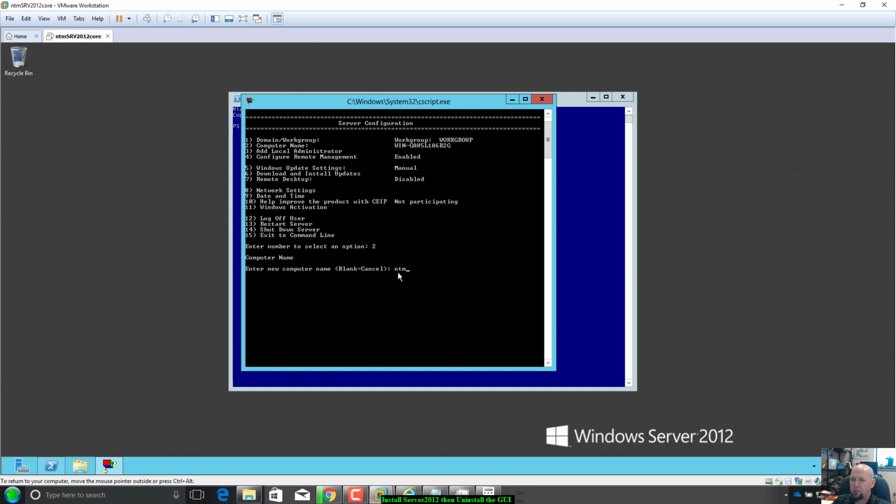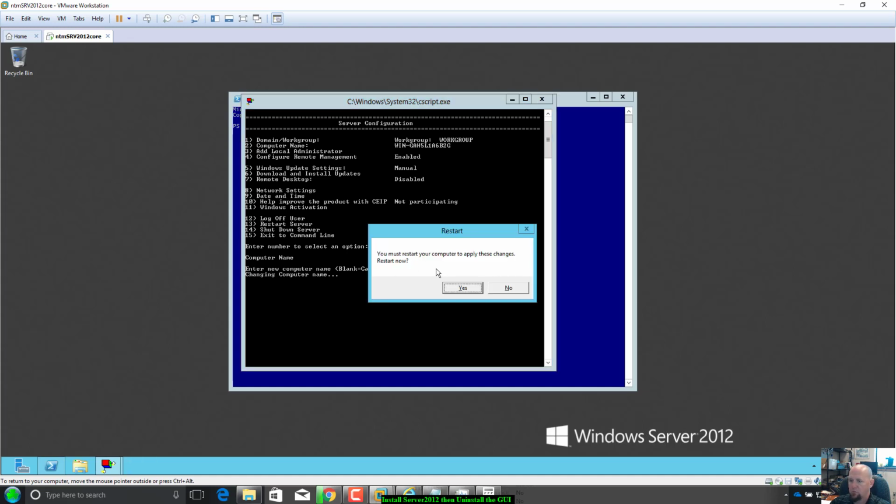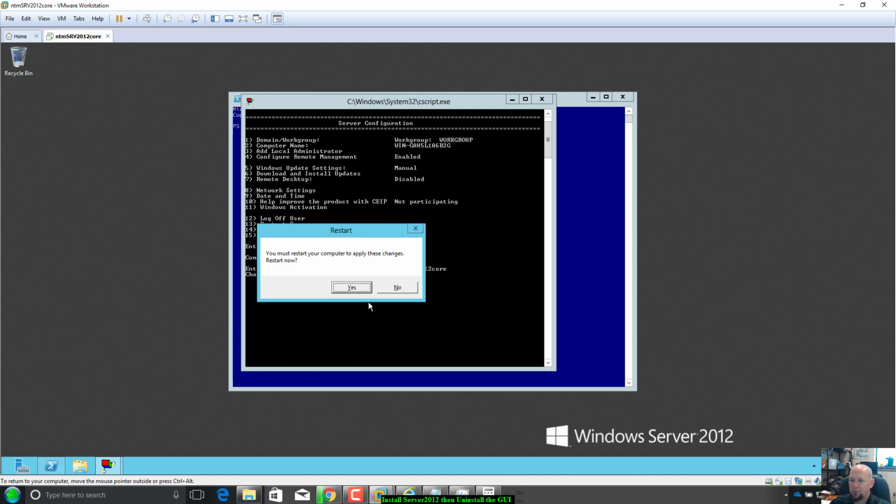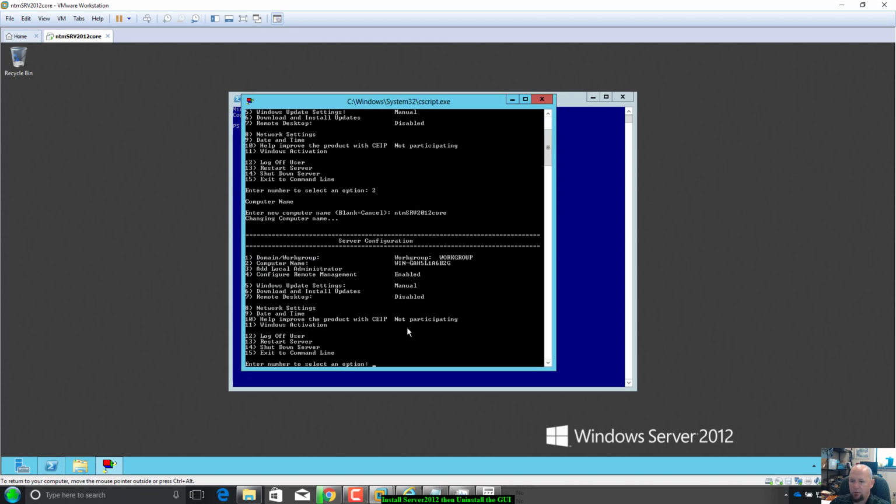New computer name is going to be NTM SRV 2012 Core. You must restart your computer to apply these changes, restart now. Remote desktop, let's not do that right now.